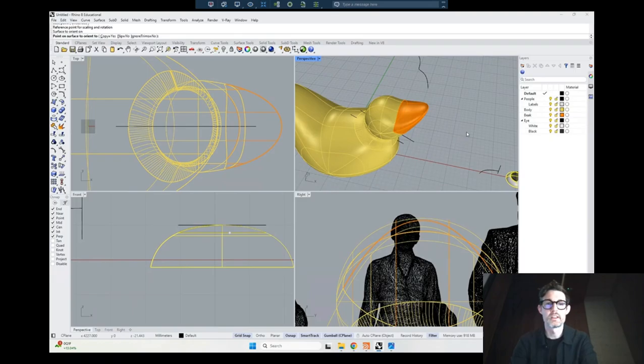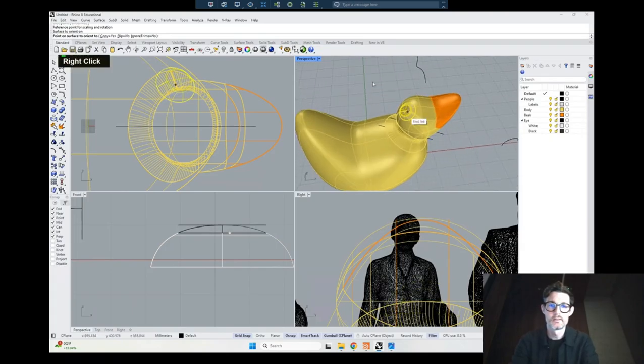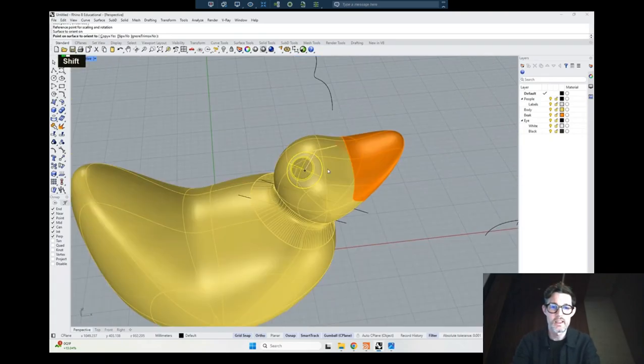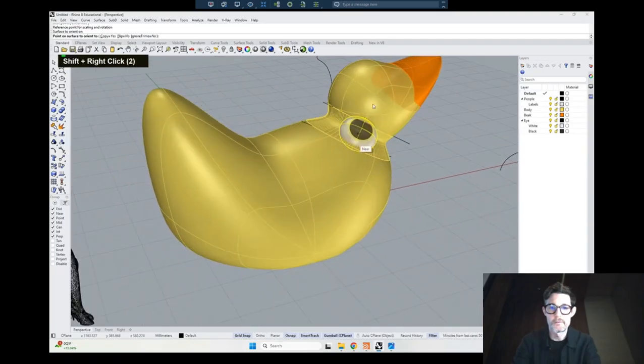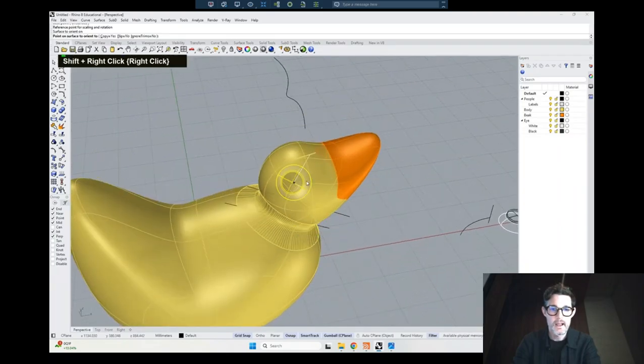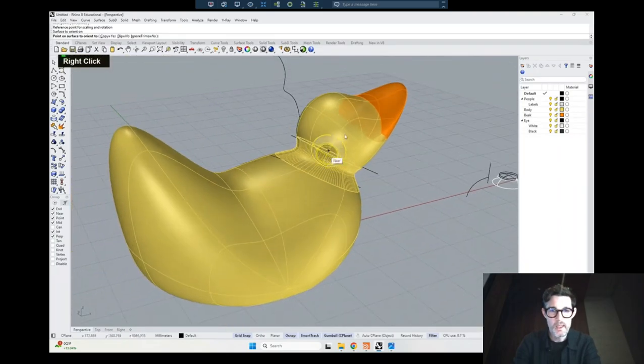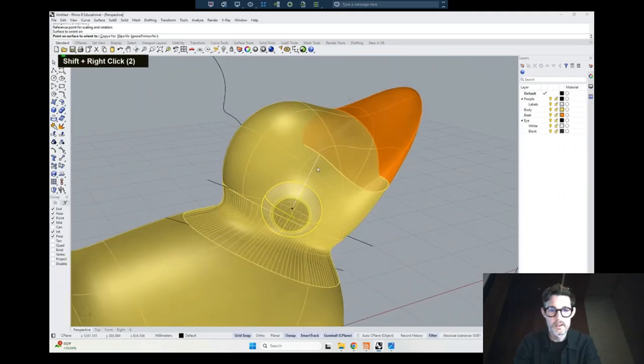Point on surface to orient to. And this is where it gets super cool, because all I need to do is hover my mouse over the surface. Let's make this bigger so we can actually see. As I hover over, it's because I've got my center snap still on. There we go, turn the center snap off. As I hover over the surface, I can pick. Come here, you.